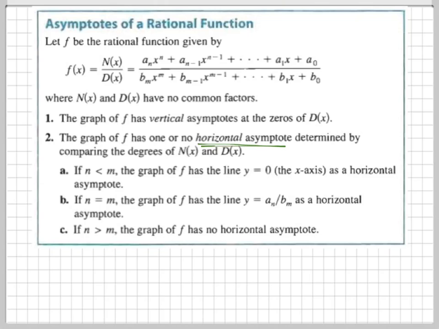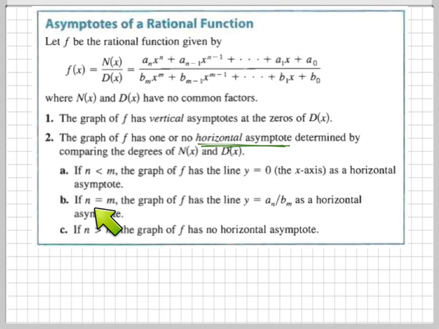To find horizontal asymptotes, we have a couple cases. We have 3: 1, 2, 3. And these are our cases. The first one is this one right here. It says when n is less than m. What does that mean? That means when the degree on the top is smaller than the degree on the bottom. So when n is smaller than m, the graph of f has the line y equals 0 as a horizontal asymptote. Oh, cool. So that means whenever the degree on top is smaller than the degree on the bottom, this is your asymptote. You don't have to do anything else. That's your asymptote.